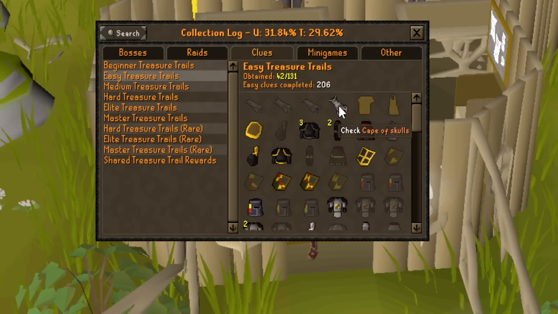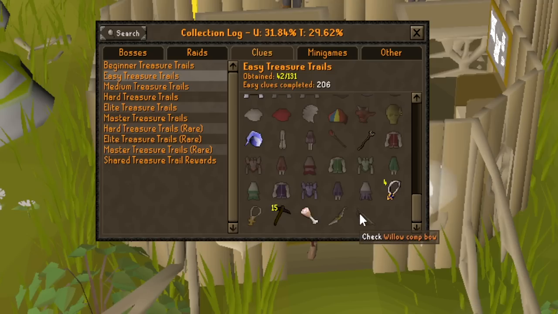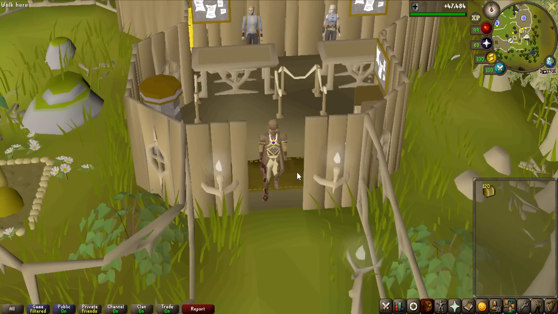206 overall, and we have the Cape of Skulls out of all the team capes, and 42 out of 131 collection log slots. And the item we're going for is the Willow Composite Bow, which will be a collection log pop-up. How I'm going to be doing this is I'm just going to show the highlights, the unique items, the pop-ups, and the rest of it I will not show. And of course, if we get the Willow Composite Bow, I will show that.